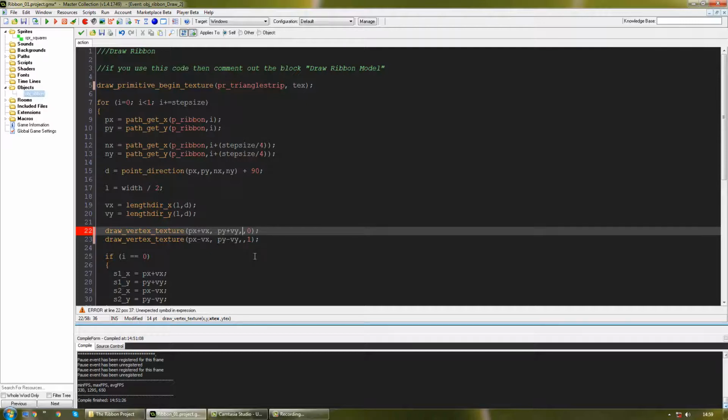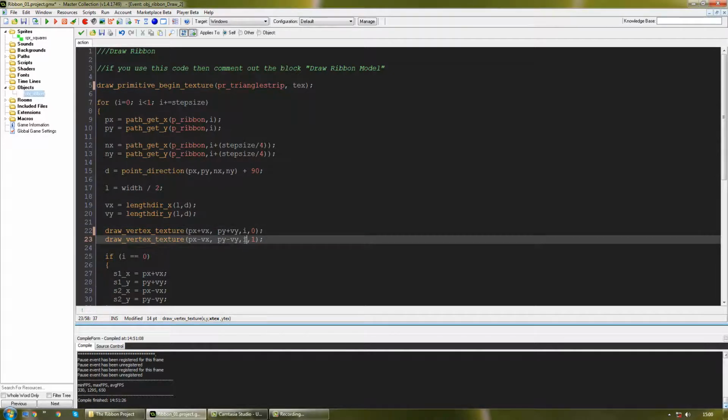Well, we are at the very beginning of the path, so we know that we are at the u position 0, at the left edge of the texture. Now let's say for now we want to take one texture, one repetition of the texture, and stretch it all along the path, no matter how long it is. That means that at the end of the path, we should have the u coordinate 1. And as you can see, this perfectly correlates to what i does in this for loop. It starts at 0 at the beginning of the path and then counts all the way up to 1. So if we just use the value i here, we will get the perfect intermediate u coordinates along the path from 0 to 1.